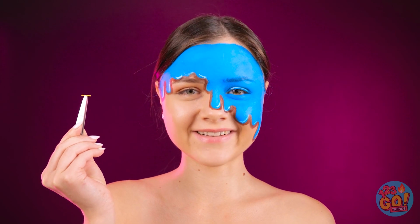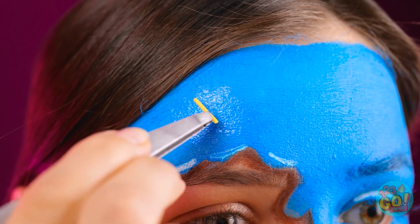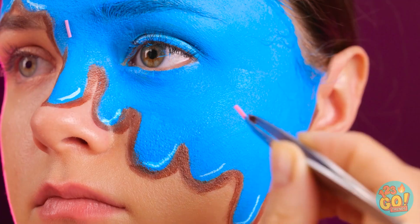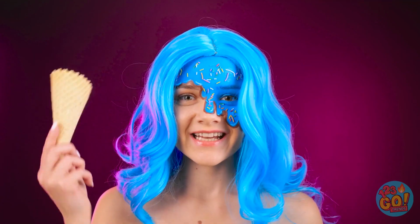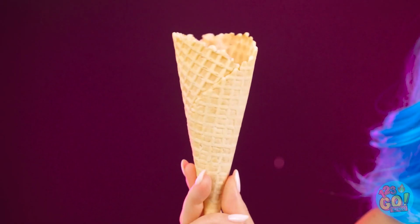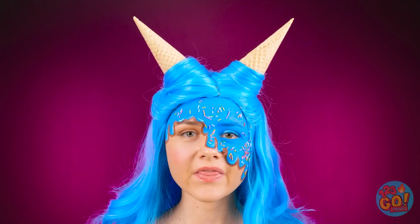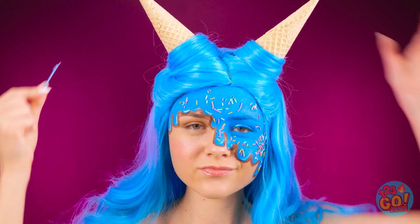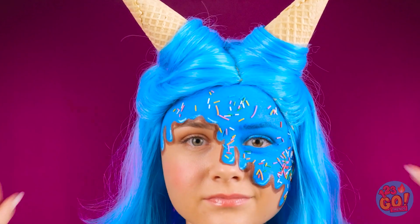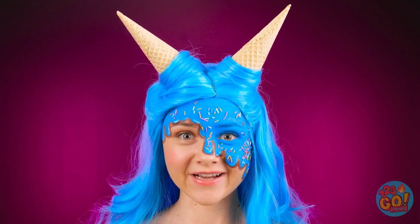Next, it's time for the sprinkles. Stick them on with tweezers. The more randomly placed, the better. Nice! Now take a sugar cone and place it on your head. The hair will help it stay. Bobby pins can secure things. It's ice cream personified!